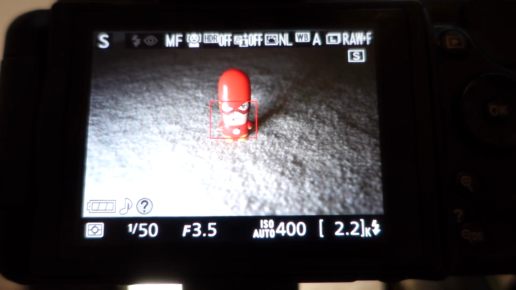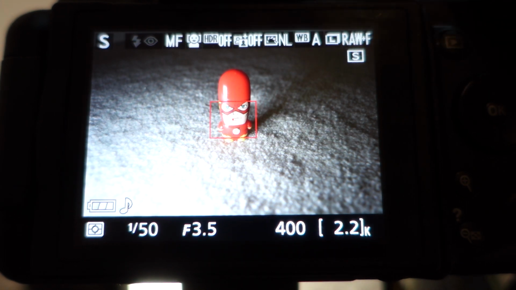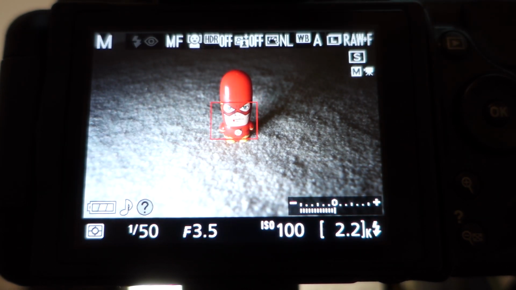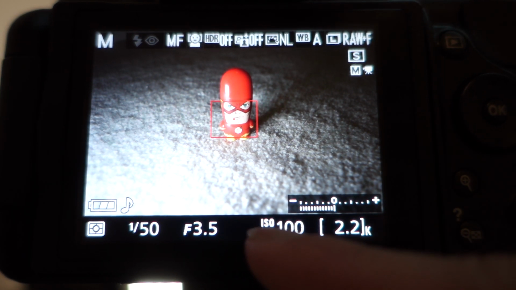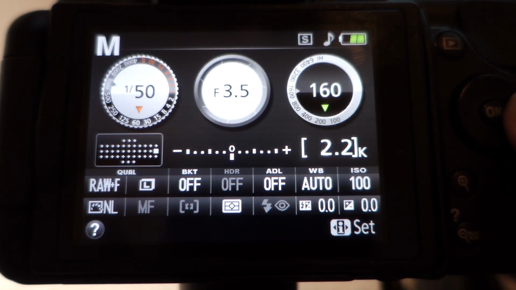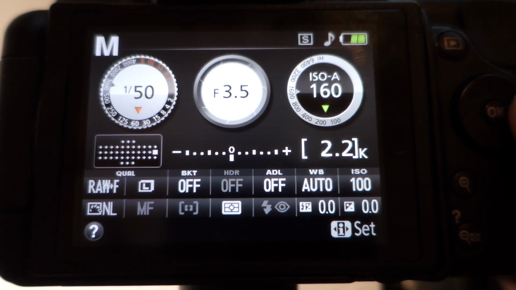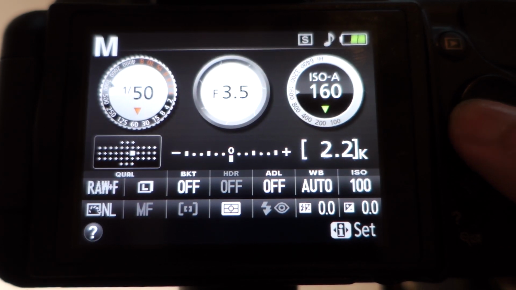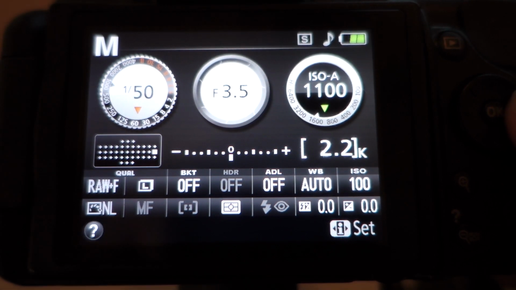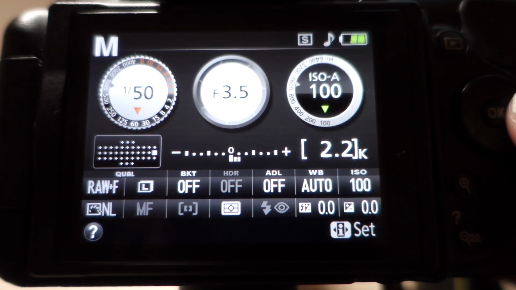The one thing about auto ISO on a Nikon D5200, 5300, 5500, or 3000 model is that it's a little bit of a shame that you can't shoot auto ISO on manual mode. As you see here, I'm currently on manual mode, but the ISO auto is gone. So the thing about Nikon cameras is that you can shoot manual mode, but auto ISO does not work unless you are out of live view. As you can see now, I'm on manual mode, hence the M, and the ISO does adjust automatically. But the sad part is, out of live view, I cannot record videos.